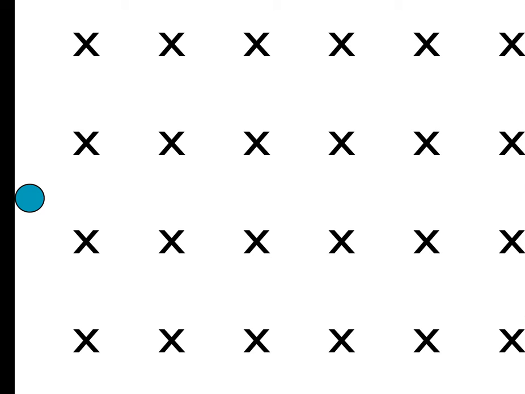And what we do is we point our fingers in the direction of the magnetic field. Since it's x's, that means the magnetic field is going away from us. Our particle is moving to the right, so our thumb points in the direction the particle moves. The force on this charge will be down. That's the direction of the palm.